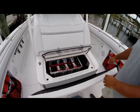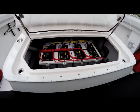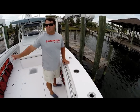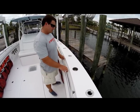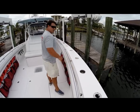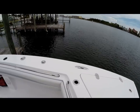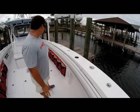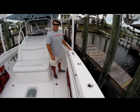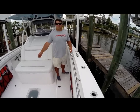Center line here in the boat is three-piece construction, with as many rod holders as you want across the boat. My last tournament boat had 82 rod holders, and I can tell you, you always need one somewhere. You can't have too many of them. The boat also has, looking aft and forward, eight oversized Gemlux cleats located conveniently throughout the boat where you can reach them standing in the cockpit. Another convenient feature is fuel tank fills on both sides. Each tank has fills on both sides, so when we go to the gas station, we can double up on pumps so we don't have to drag a hose across the boat.